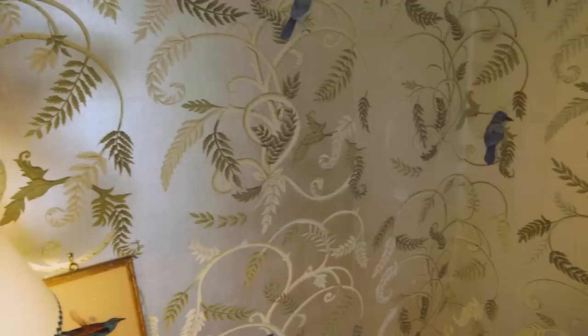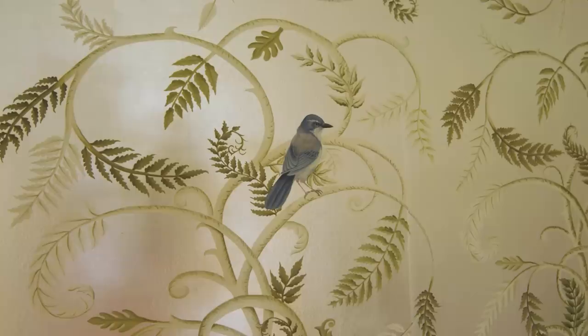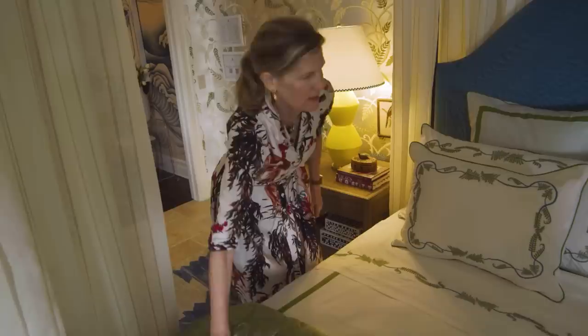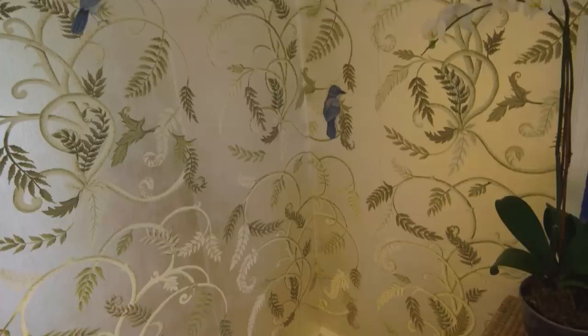It's a classic, beautiful paper — the silver is reflective with the greens and blues outside. But I asked if they could add some birds, and they gave me two choices: a local blue jay, and another bird with more similar colors. I chose the blue jay, and they're all different — just kind of popped here and there. The way de Gournay works, they do elevations per wall, so they strategically place the birds where they thought you would see them the most.